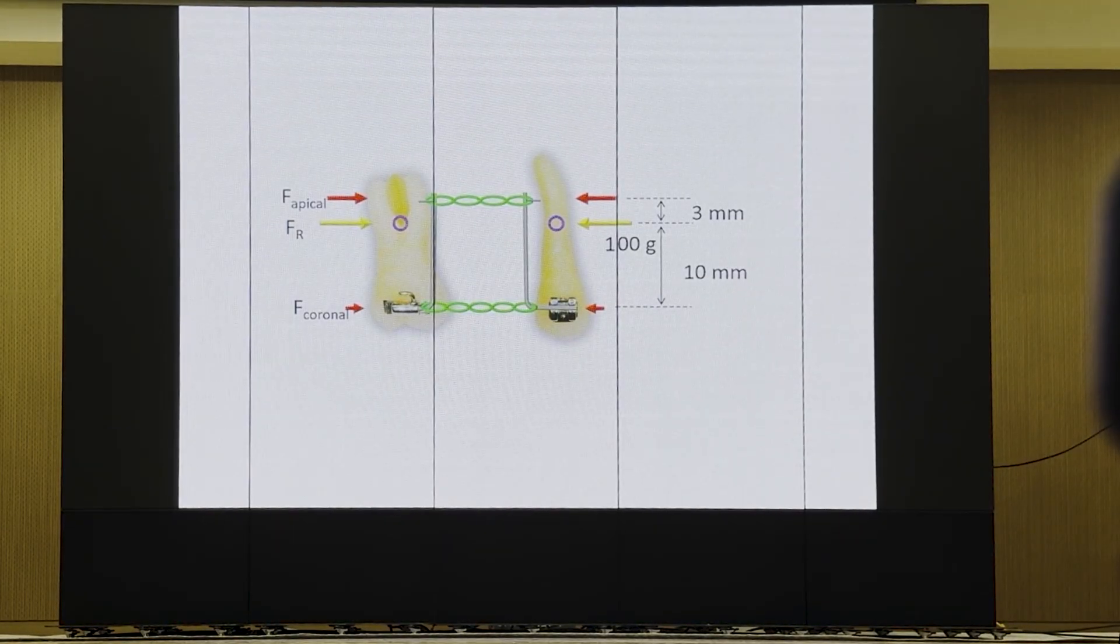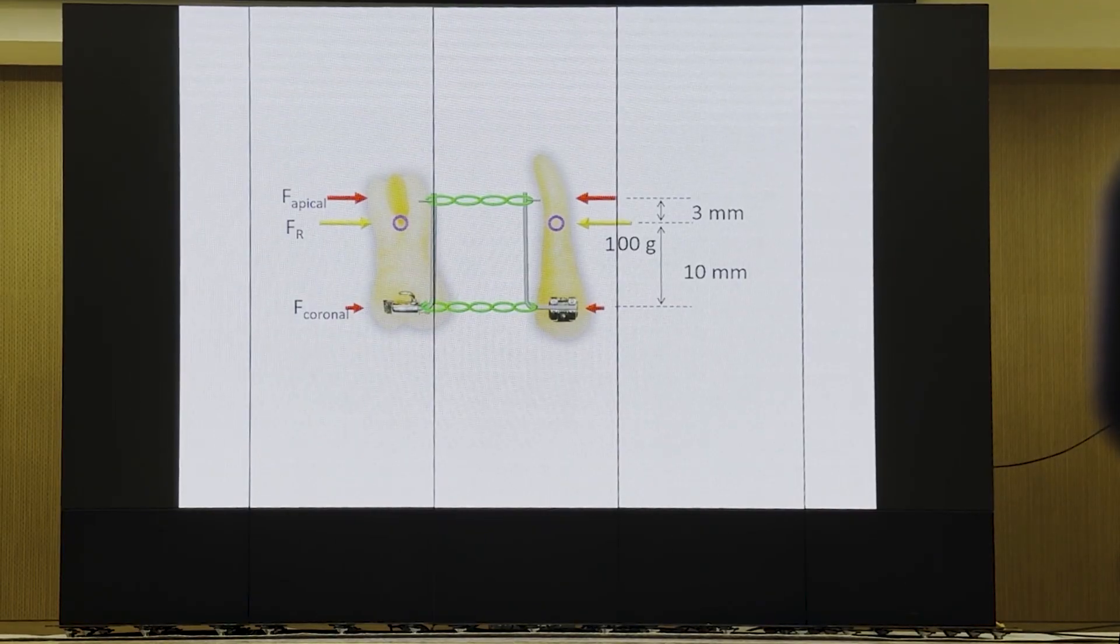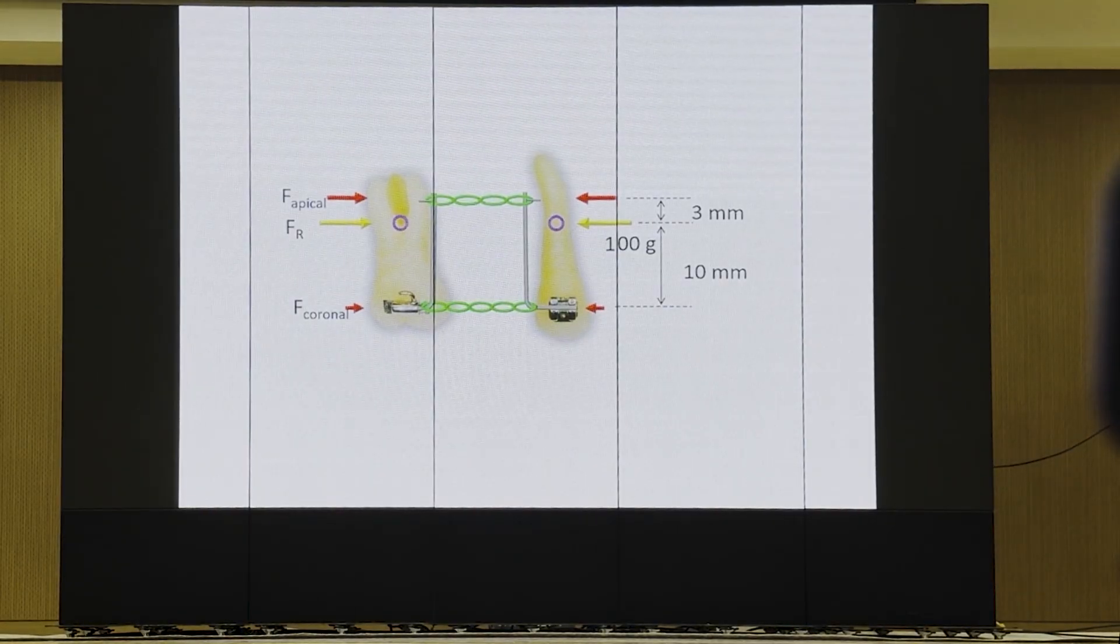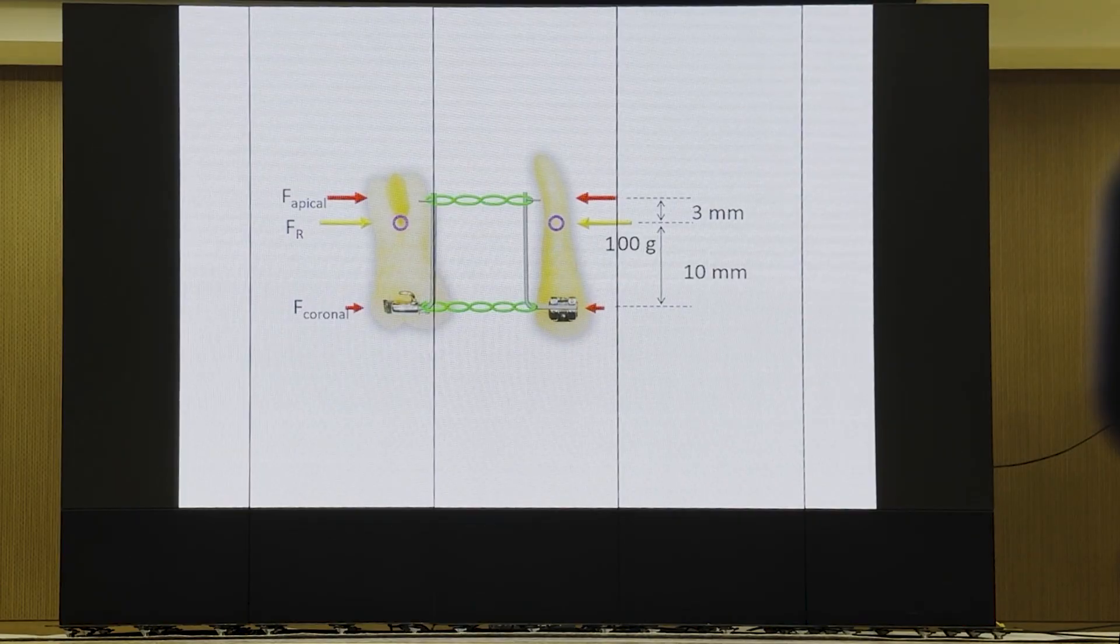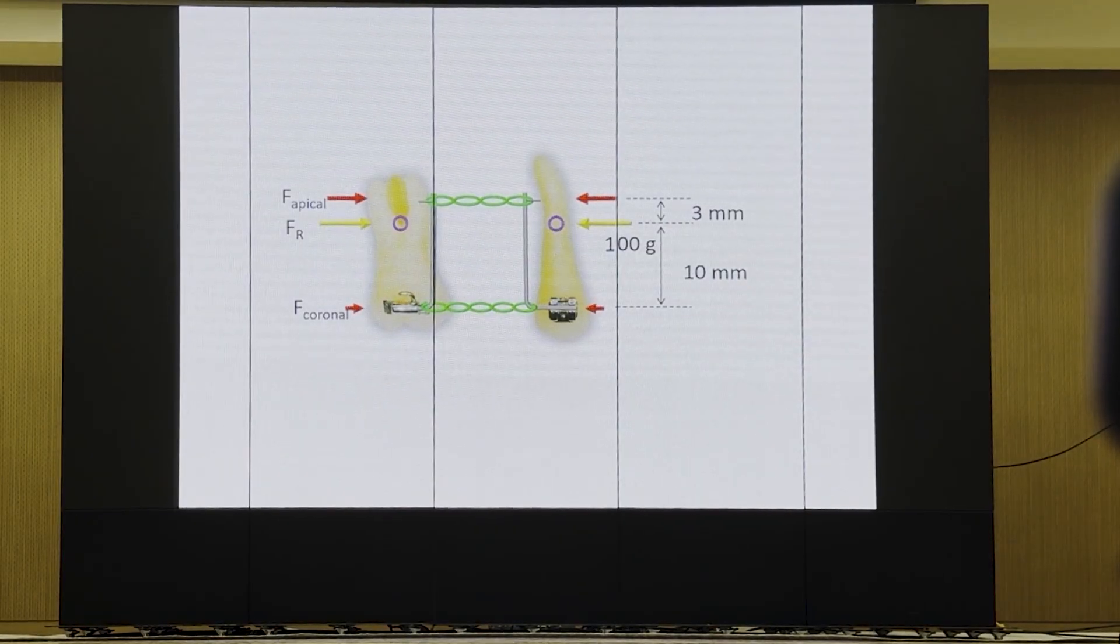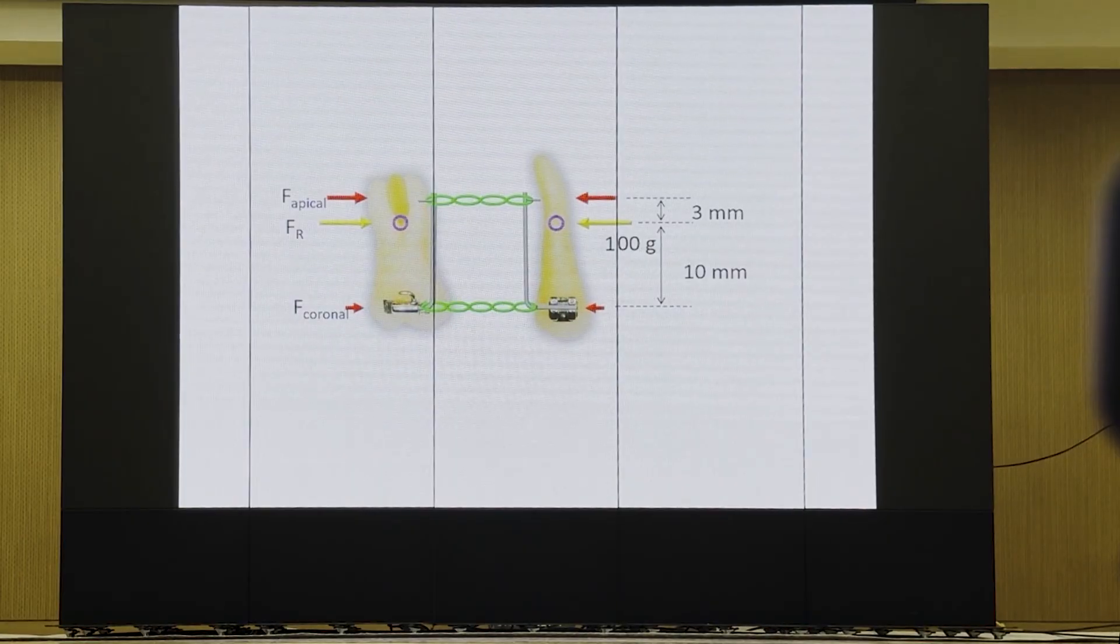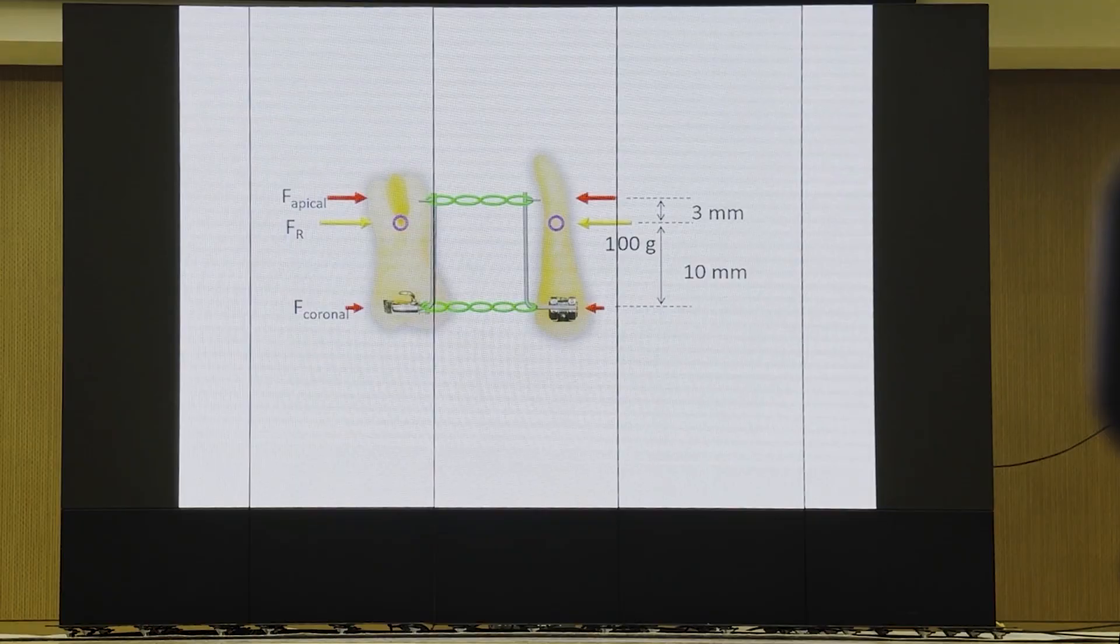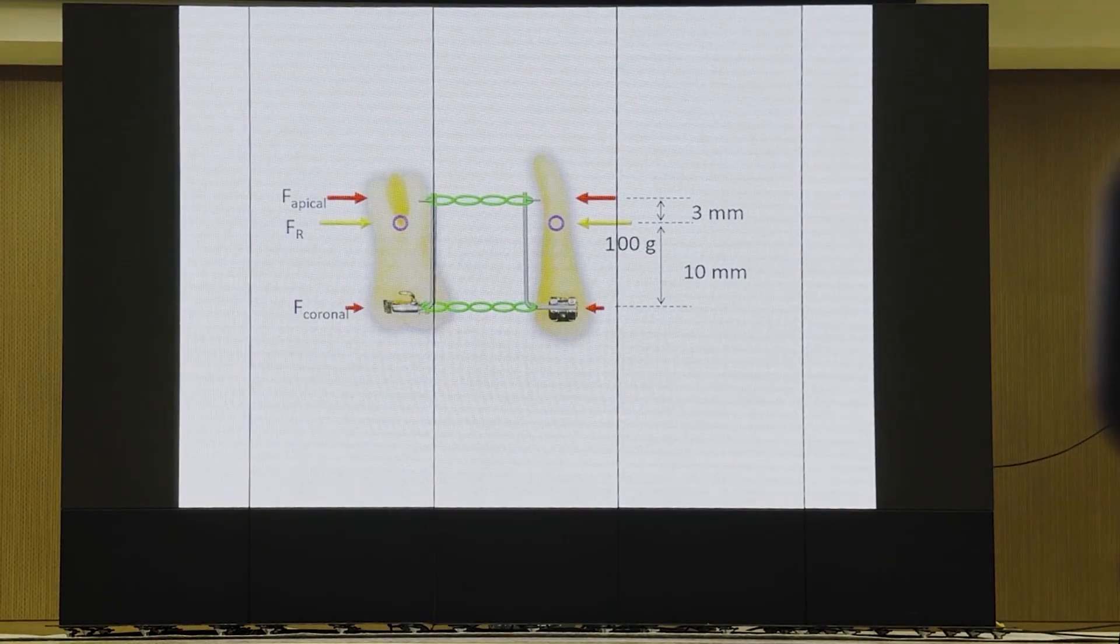But you can calculate the equivalent force system, okay? So if you, after a couple of months, if you find it tipping into the extraction site, what am I going to do? We can reduce the force here and or increase the force here so that we induce the root movement, okay? So if you find the root movement, you can reduce the force here and or increase the force here. So that's how you cleverly use the equivalent force system to reduce the gap with the theory of practice so that you can translate it.